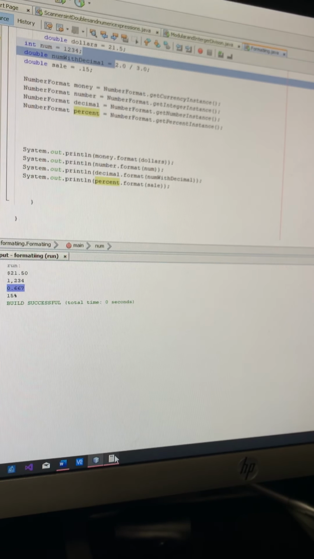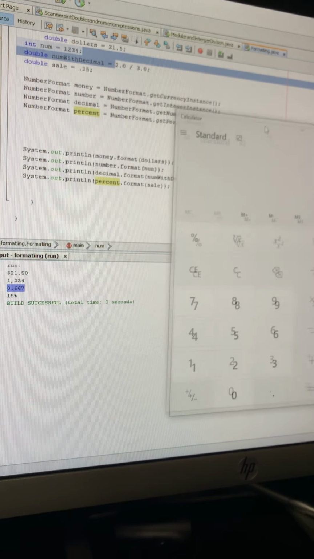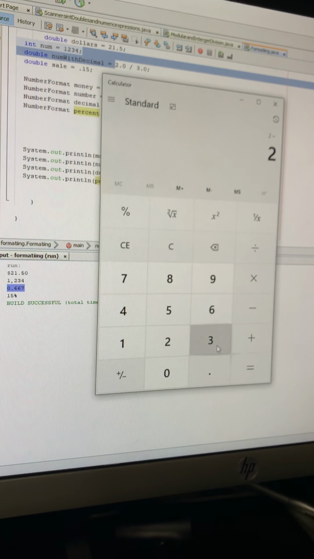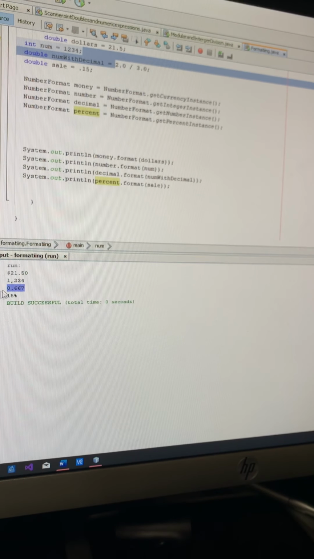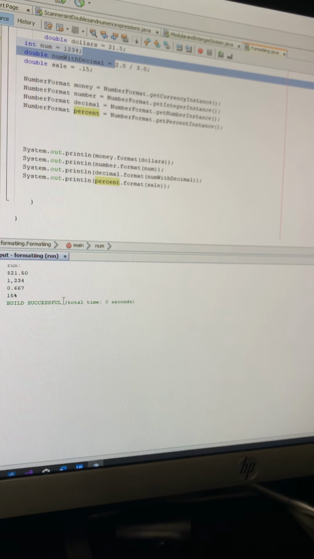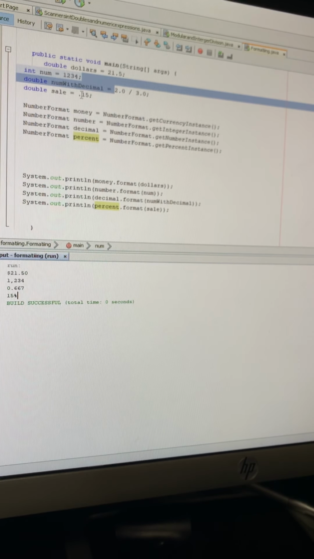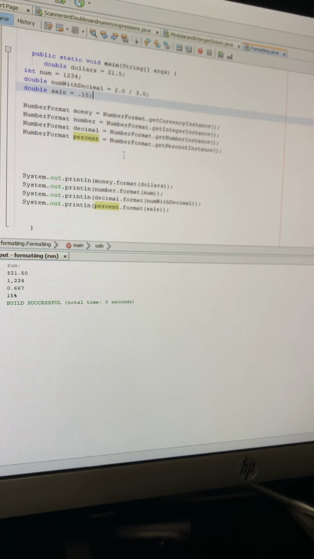We'll just do a quick calculation. 2 divided by 3, 0.66666. So it just rounded to 0.667, rounded to the thousandths place. 15%. So what was my 15? That's 0.15. So that's 0.15 times 100, which is 15%.